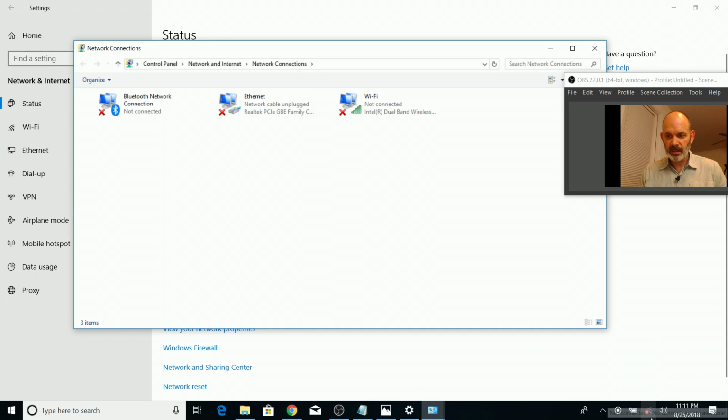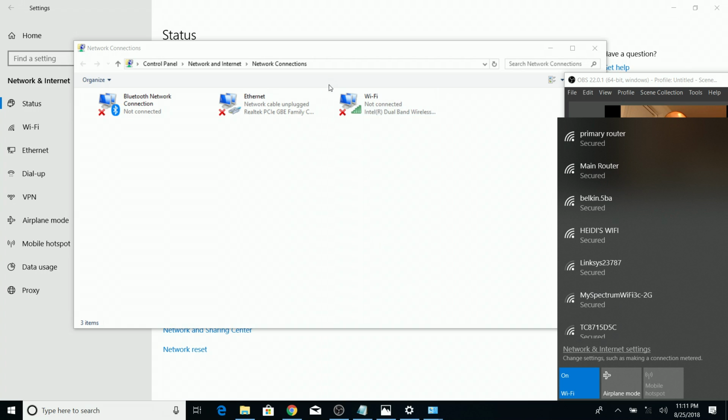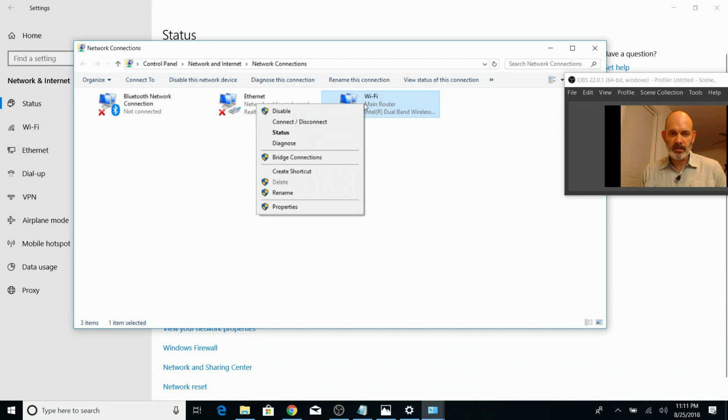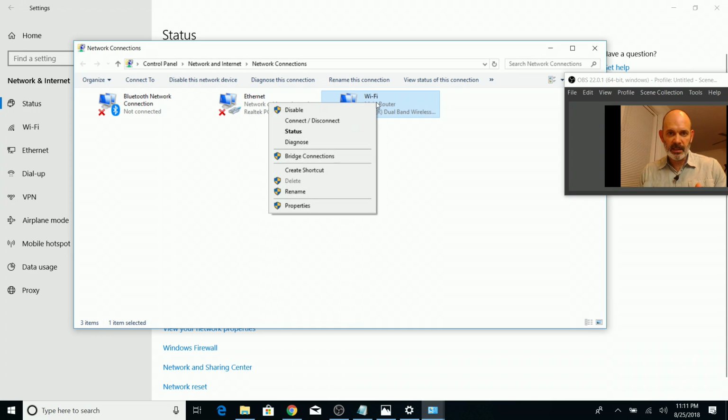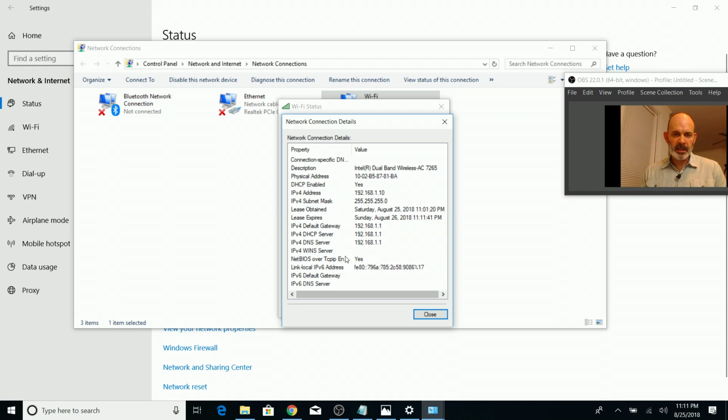So I just disconnected the Ethernet, and you can see how there's a red X on the Ethernet there. And if I connect Wi-Fi, then the red X on the Wi-Fi will go off. But it doesn't matter. Either one will give us the information we need. The information we need is basically, we're going to right-click on the active connection, click on Status, go to Details, and in the Details, you'll see IPv4 default gateway, and it'll give you a number. That's the IP address of your router.